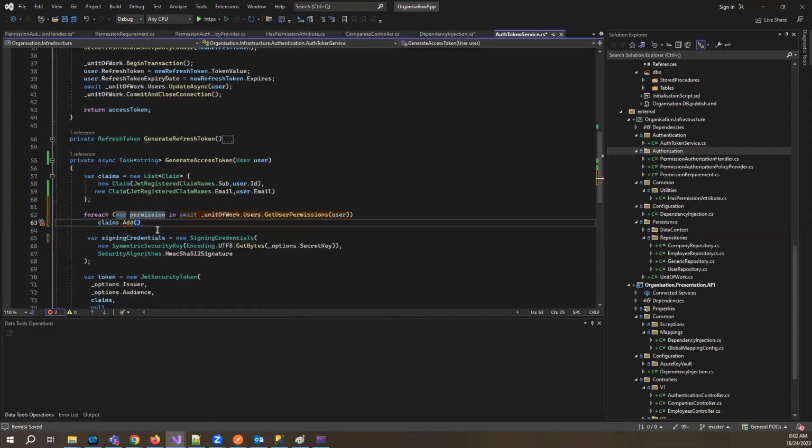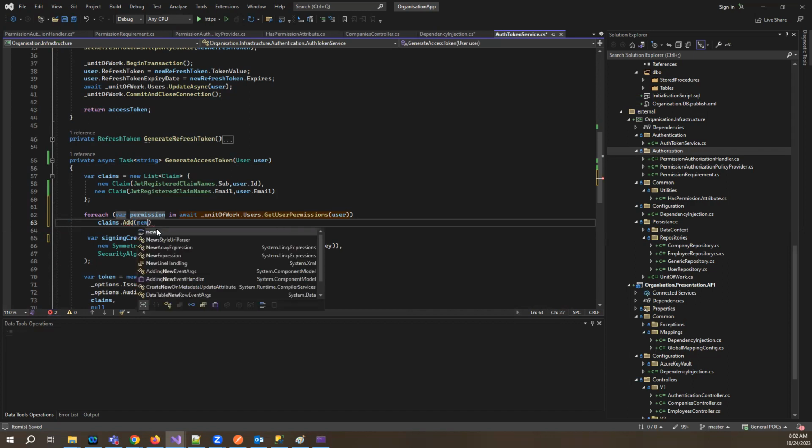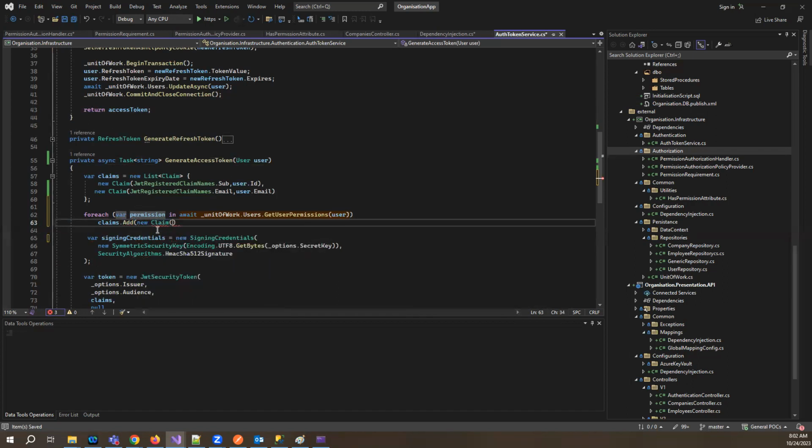All the permissions which the user has, we'll add them as claims in the token. So we'll say new Claim, and then we give the claim name.